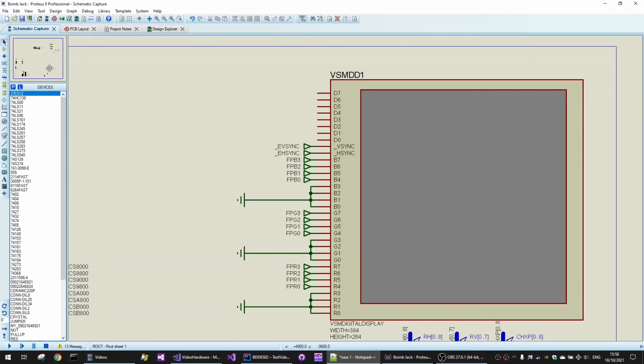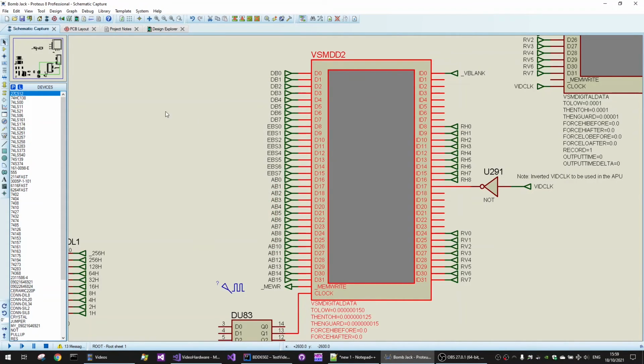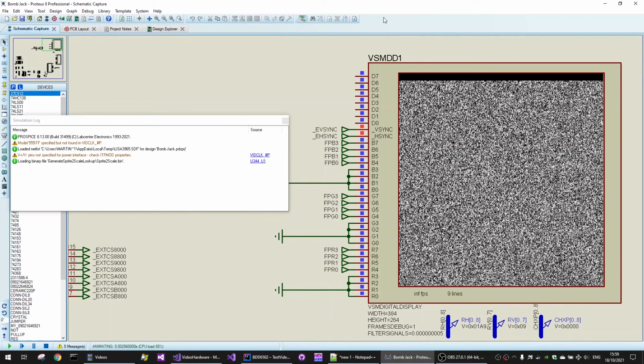So if I change the virtual data generator and use the debug data output from what was just emulated, and then start the simulation, it's compiling the netlist, but it does seem to be taking a little while longer.